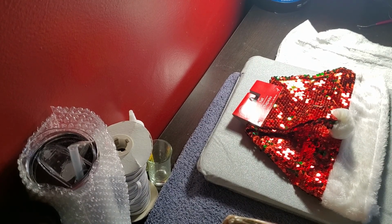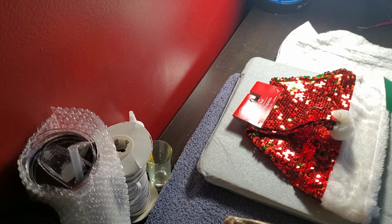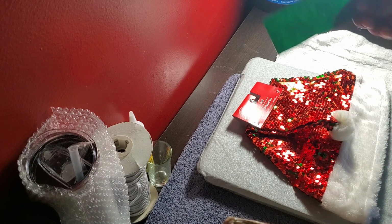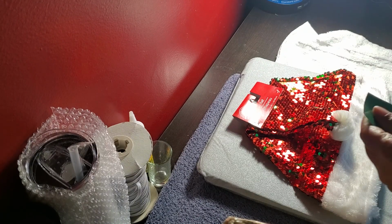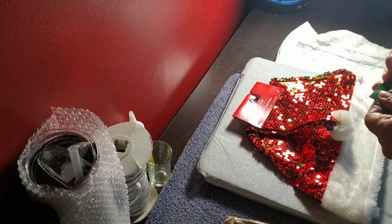But I am debating on what I want to put on mine. I may say like Diva, Santa's Helper, or something like that. I don't know. So that's my font, and I'm just going to start weeding.